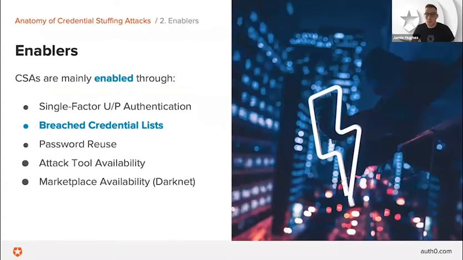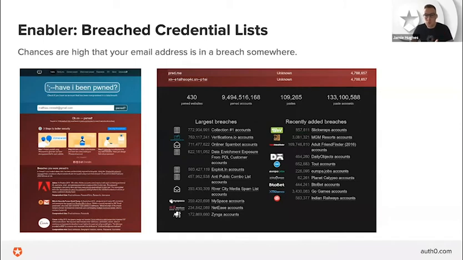You've then got these breached credential lists that I talked about. They're out there in the number of billions. There are tools like this one here, called Have I Been Pwned, which keeps a record of all of the data breaches where credentials have been exposed. You can type in your email address and understand if that email address has belonged to a data breach. It will tell you which site and also the date of the breach as well.